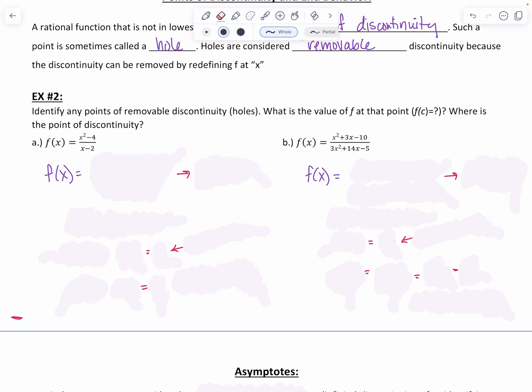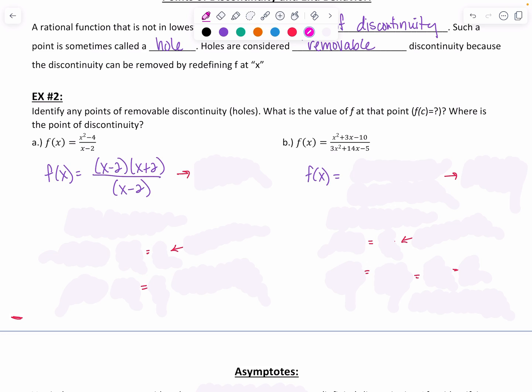So if you look first at part A, it gives us a function x squared minus 4 over x minus 2. Now you might notice, hopefully you notice, that that is not in lowest terms. It's not simplified as much as possible. Because what can we do with that numerator? Right, we can factor it. So hopefully you recognize that this is a difference of squares and you factor the numerator. So take a second and factor the top for me. When you factor, you should have factors of an x minus 2 and an x plus 2. The denominator is already in its most factored form of x minus 2.